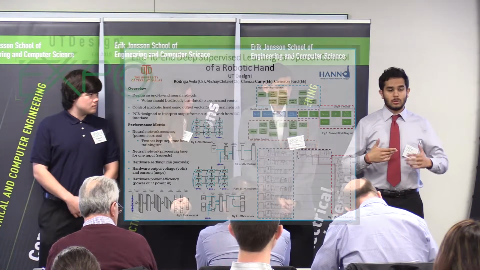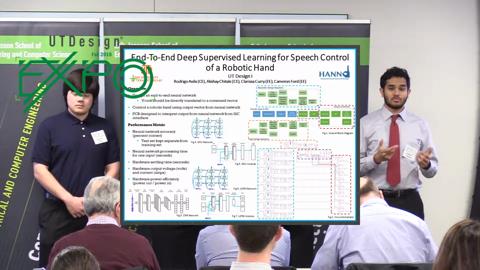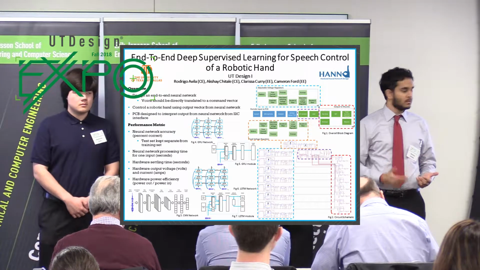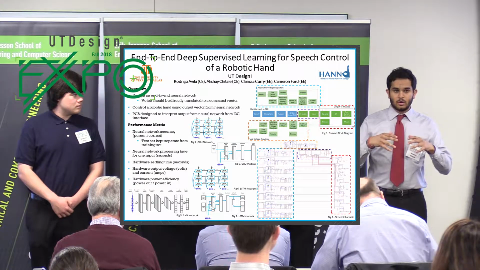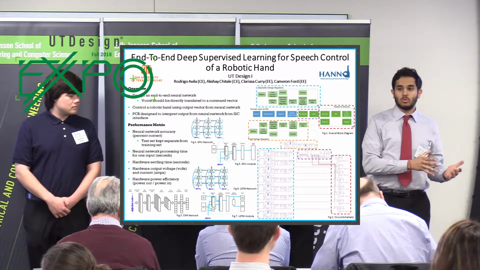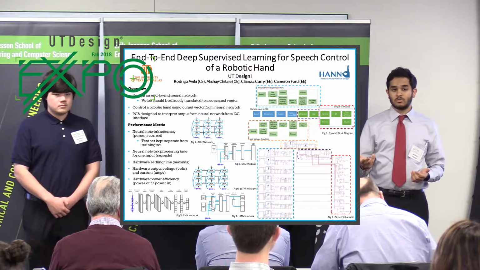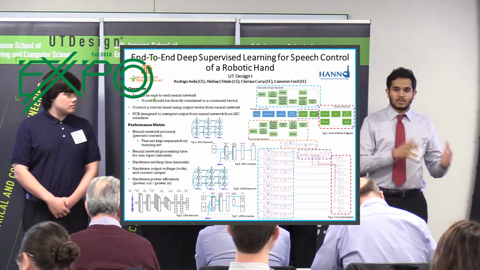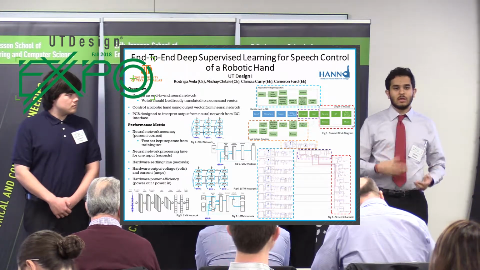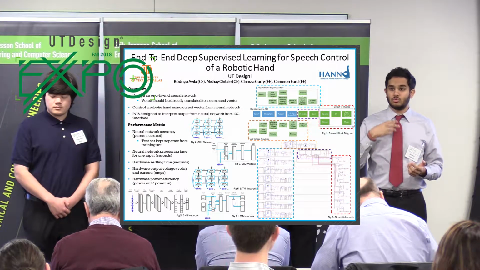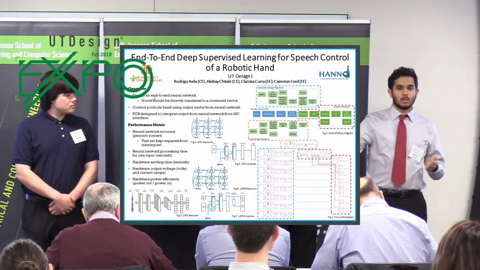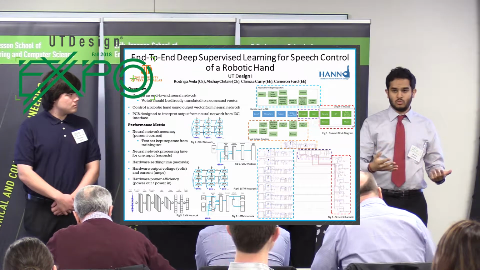We are working with Dr. Tedeschi at the Humanoid Biorobotics and Smart Systems Lab, and our goal is to design an end-to-end neural network for speech control of a robotic hand. What this means is that we will have our circuit connected to a robotic hand with TCP muscles, and those are basically just plastic muscles controlled by voltage, and our controller should be able to control based on user interaction through speech input. So the user says close or four, and the hand should move accordingly.